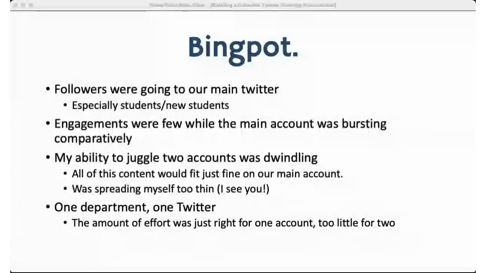So anyway, they're pretty self-explanatory, but followers were going to our main Twitter account, especially students and new students. And I could tell this just, like Gen Zers on Twitter will always put their high school, and on Instagram, they'll always put their high school graduating date. I feel like not many people did that when I was in high school. That was also in 2012. Instagram started a year before that, so it's not like we had that. Anyway, that's how I would be able to tell.